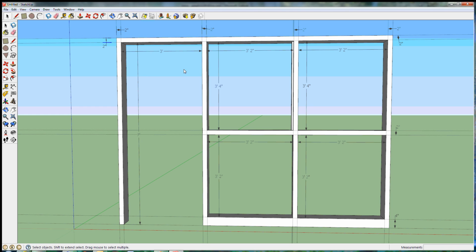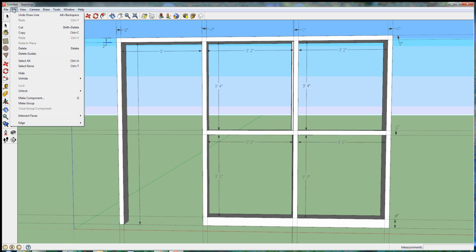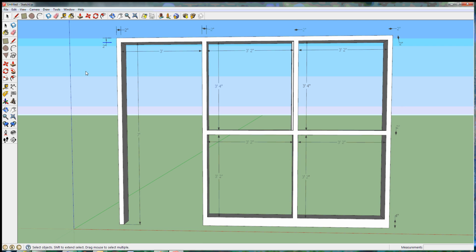Okay, so just to cut this a little short, now you can see I've got little lines. I could go through and add those at each one of these 2 and 4 inch dimensions. Now if I come up to edit, delete guides, now I kept the lines. See, I would have added those here also. All right, so that's your 3D frame. That should do it for now.